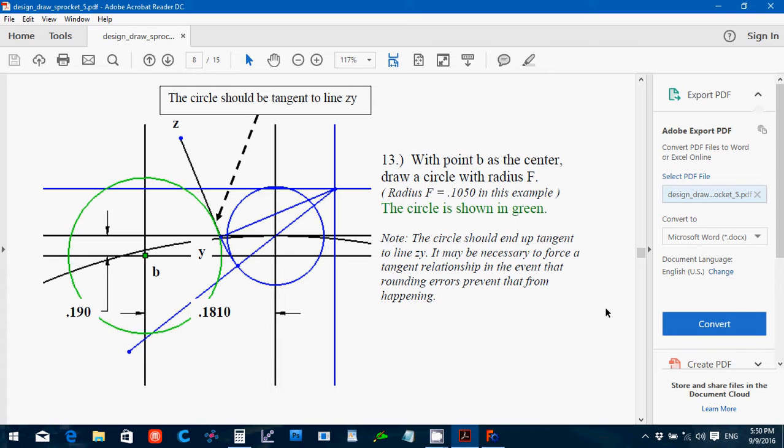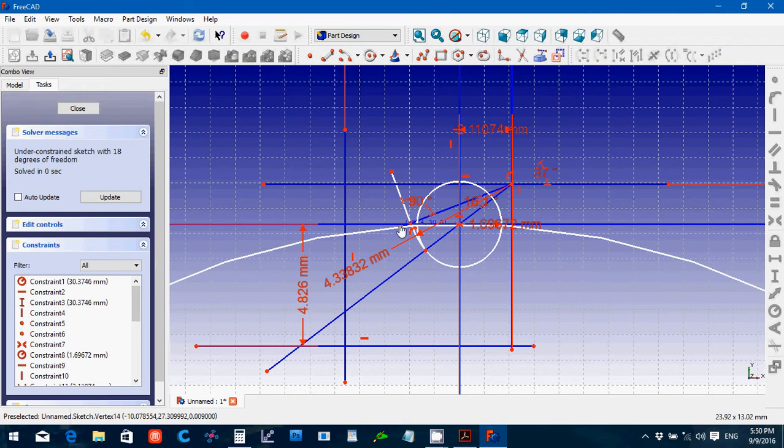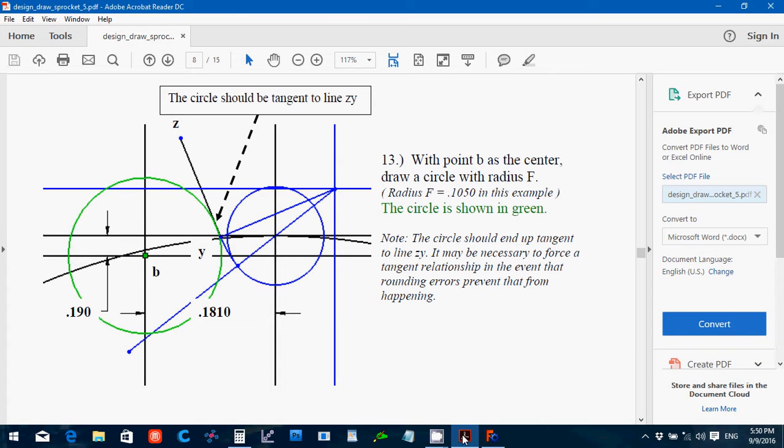Oh, okay, so that one. This one here, evidently, goes to there. Now, the circle is there.